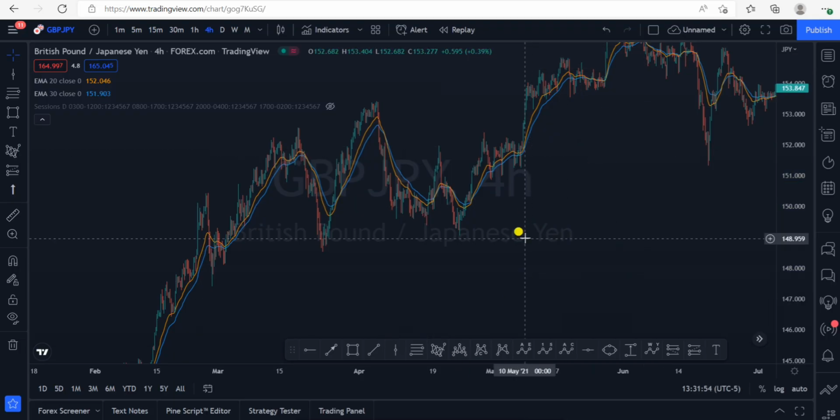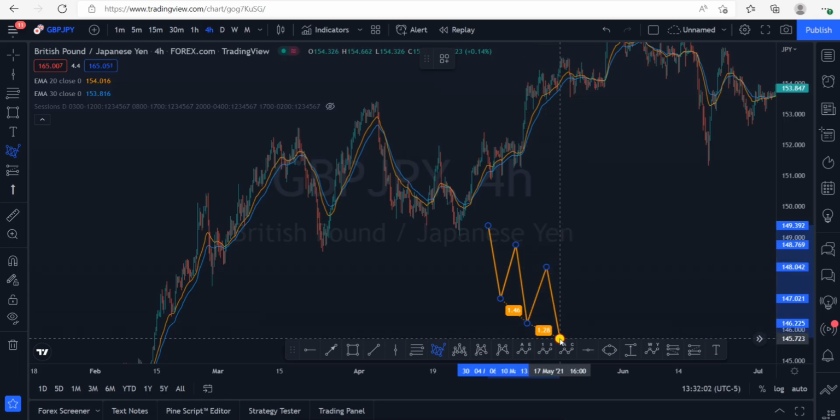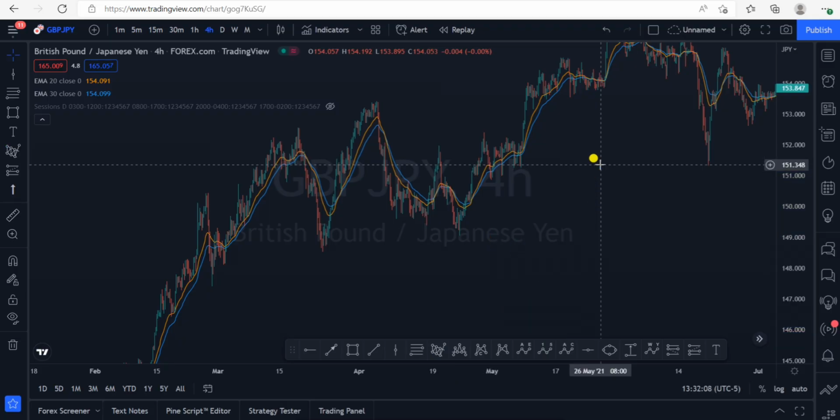Or you could see where the market made three drives coming down, one, two, and then three coming down. It will be like in a channel or something, and then you make an impulse going up. Right? You have the inverted head and shoulder, and you have the head and shoulder.